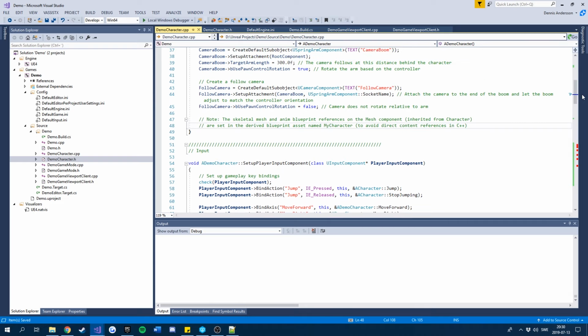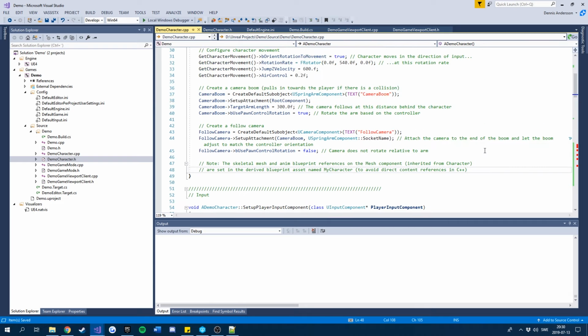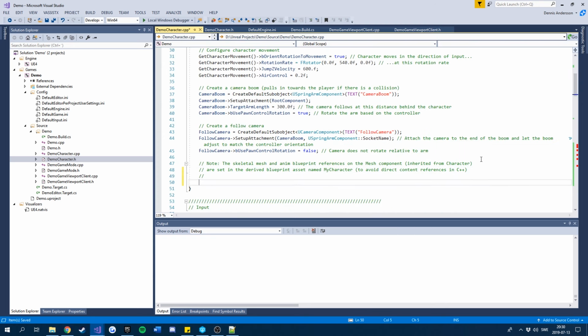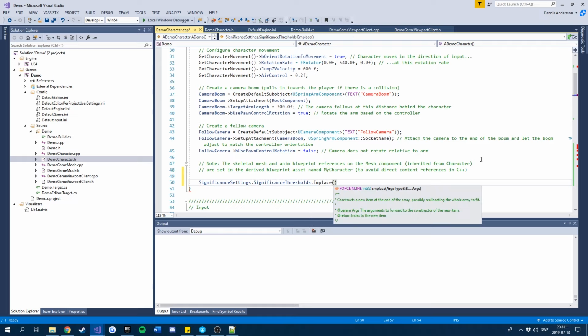Right now, let's actually go ahead and put in some significance values. So if we go into our constructor, we can get our significance settings, get our significance thresholds, and we can paste.